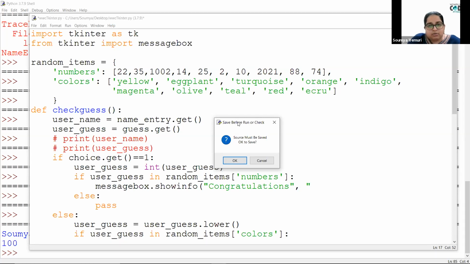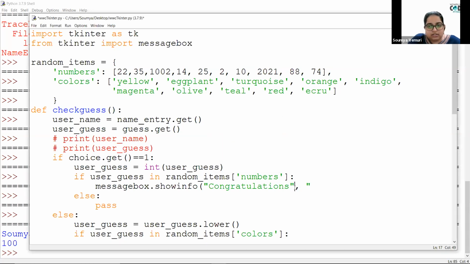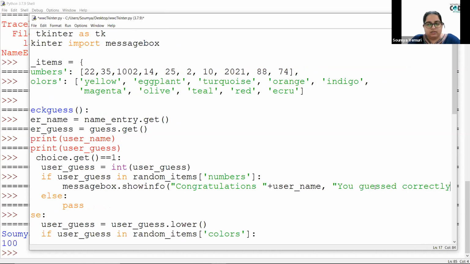The first argument would be the name and the second argument would be the text. So congratulations, and we'll add the user's name. Congratulations plus username. And the next one would be the window basically, and that would say you guessed correctly.